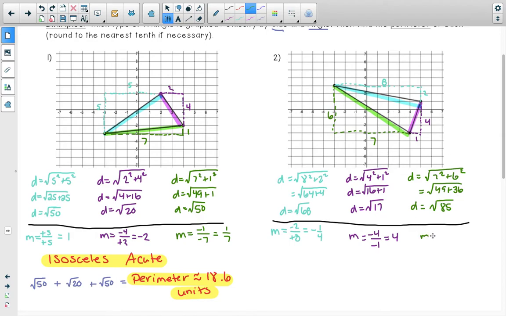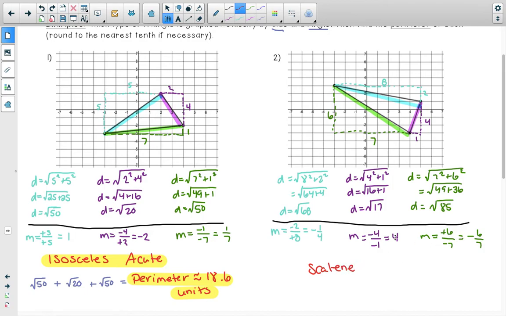Then our slope: our change in y from one point to the next. I went from this point to that point, so I went up 6, a positive 6 in the change in y. Then I went from this coordinate at 4, negative 3 to the other one, so I went to the left 7. That is a change in x of negative 7, so the slope is negative 6 divided by 7. Looking at what we have here, no sides are the same. Not a single side is the same. So that's scalene.